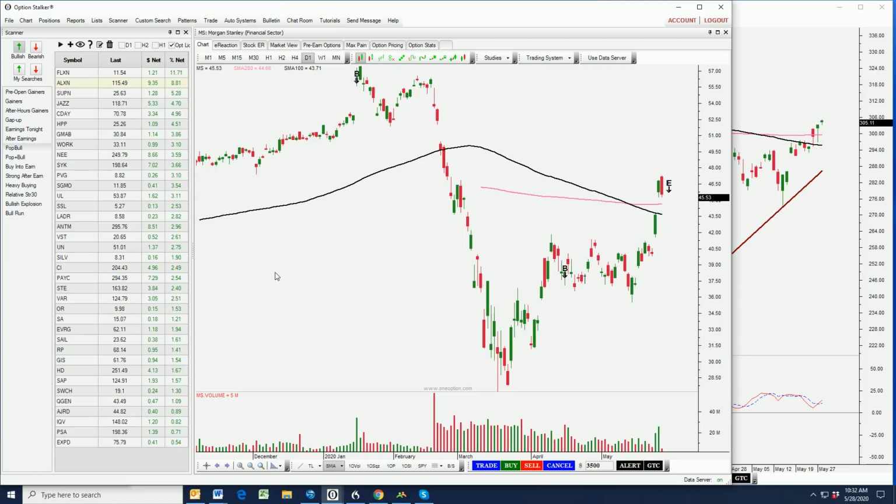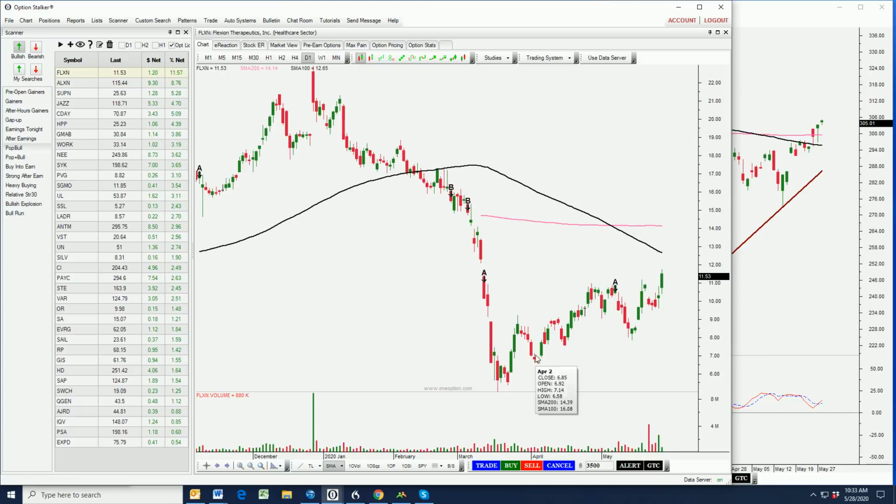So, the advantage is that I know that I have strength on both a longer term basis and I have a really good opportunity on a short term basis if I'm using my technical analysis for my entry points. So let's flip through a few of these. I'm not looking particularly for good option liquidity, but I am looking for particular chart patterns.